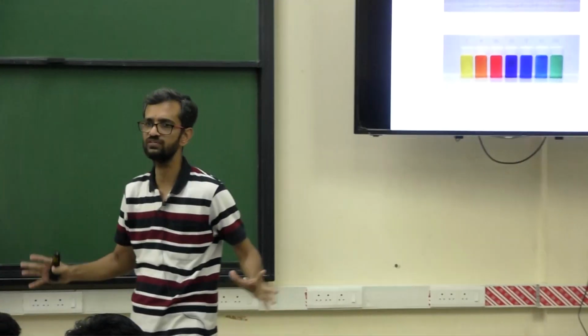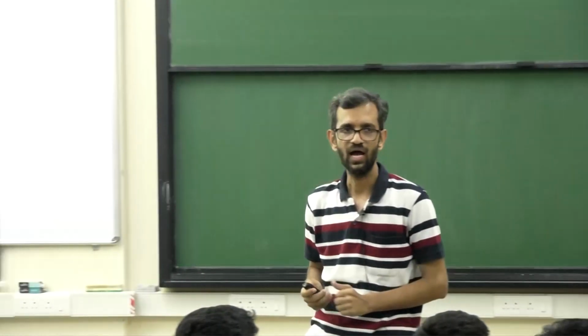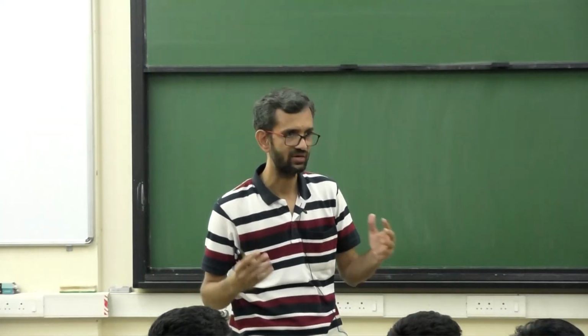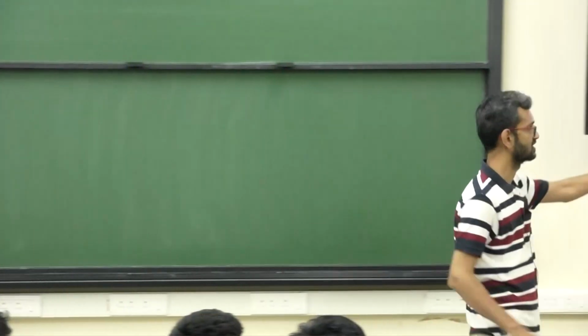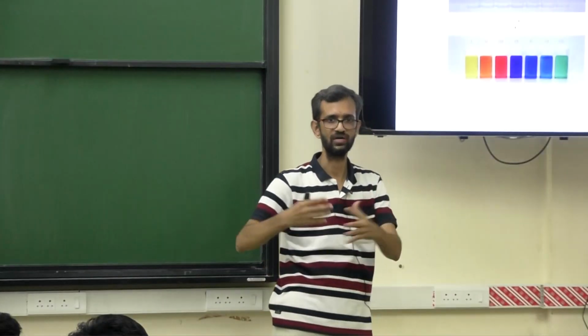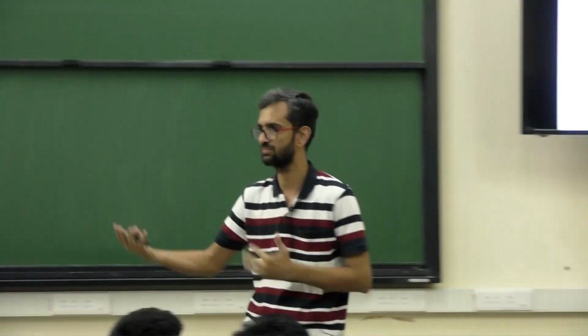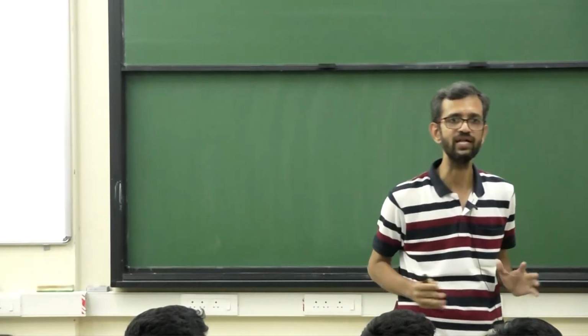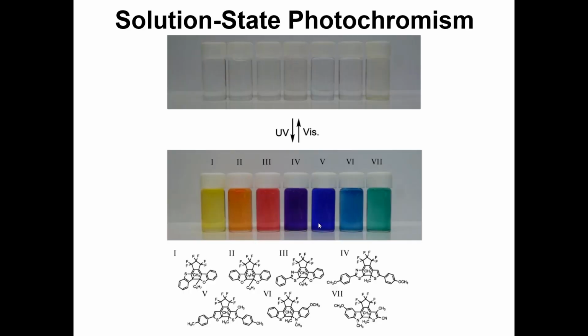Likewise, various modifications have been tried, and people have tried to understand what kind of colors they would generate, how they would modify their optical properties or absorption properties. All of that could be done. So, you start off with these compounds, they all look like colorless solutions. The moment you shine light on them, they change to the corresponding color. Switch off the light, they would go back from a colored state to a colorless state, which is very transparent.